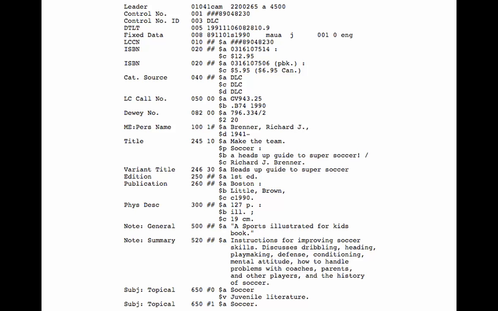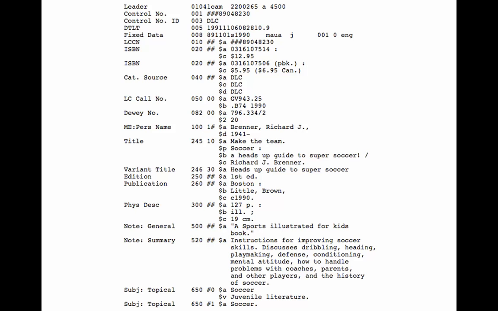A lot of times, books that are gifts, you might not find in your database's records. A book by a local author will not always be found in the database's records, and so you might have to do some original cataloging or some copy cataloging. We'll talk about those more specifically later as well. And so having a working knowledge of the MARC record can help make the process easier.